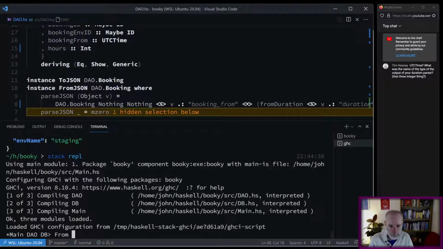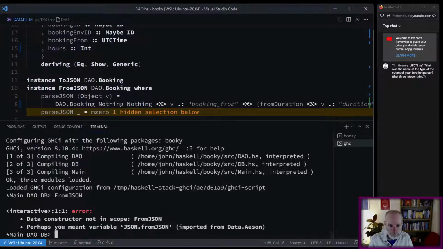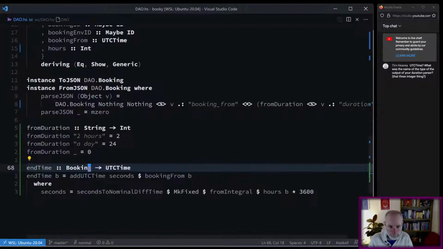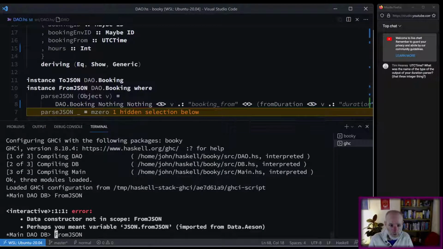Oops. From JSON. Maybe I did mean that. Oh, wrong button. But do I mean that? I don't think I do mean JSON.from JSON.